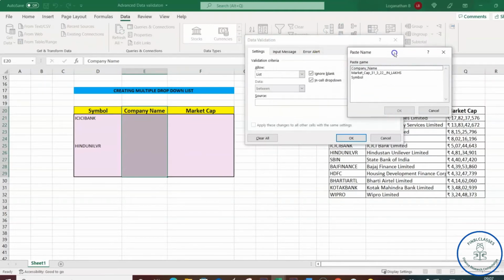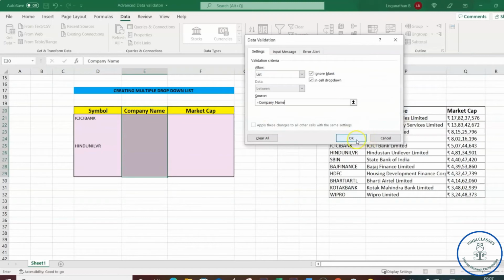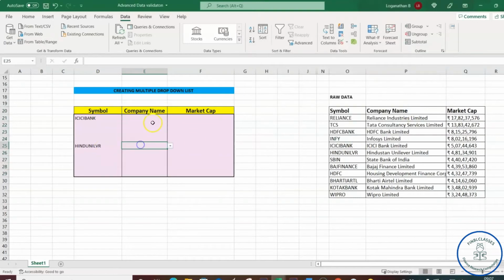You have the name given here, company underscore names. Click here and give OK. Then press OK. The list will get created. So you have the drop down list where you can select the company. So it is ICICI Bank, and I'll be clicking ICICI Bank Limited.